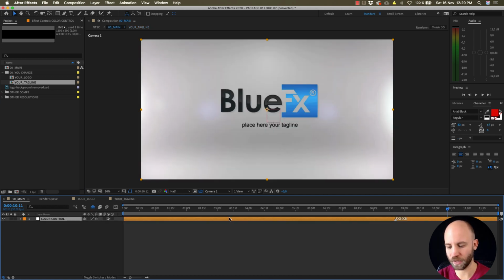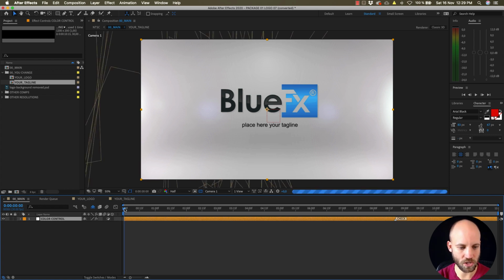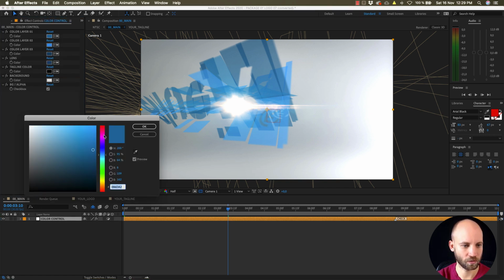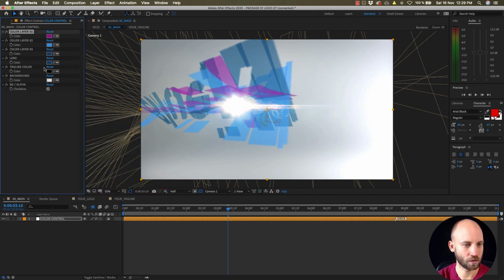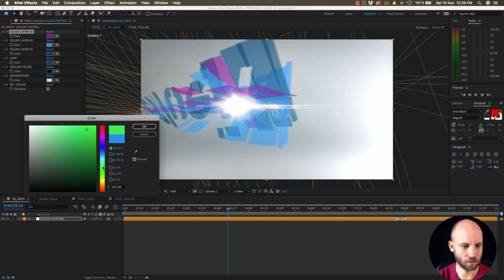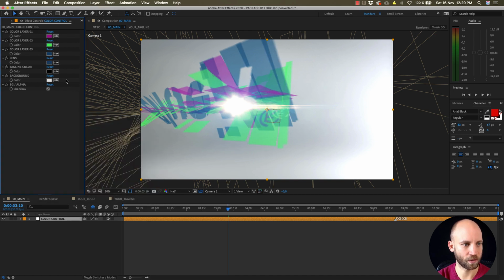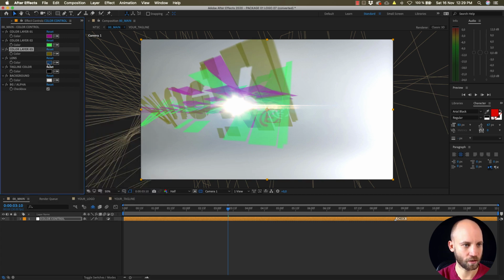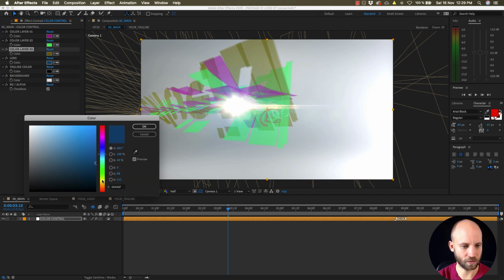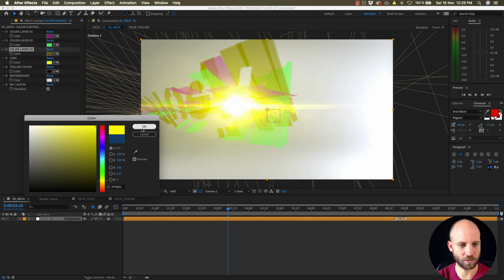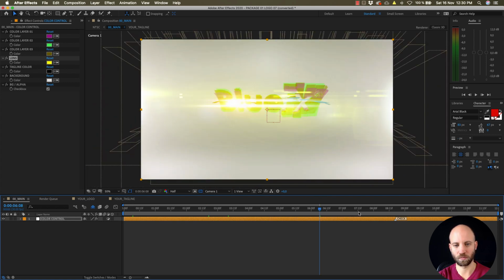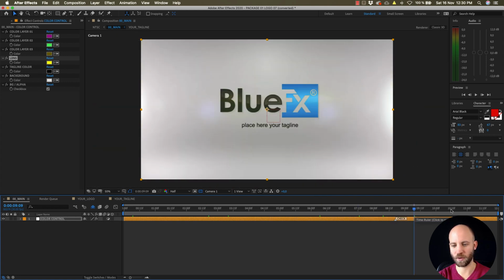And let's take a look at this logo animation. But first, I forgot to tell you. Yeah, you can change the colors. Of course you can change the colors. You can always change the colors. Let's change this color also. Let's use some green color. And now let's use another color. What other colors are there? Lens. Let's use again a crazy color like this for the lens. And there you have it. Boom, boom. Wow, a lot of stuff happening here.